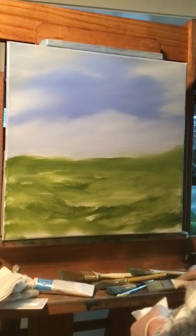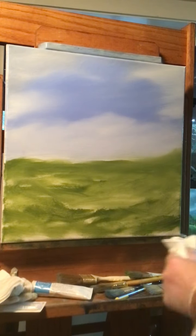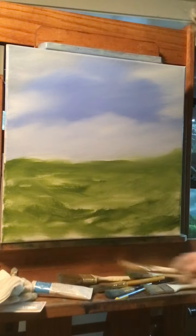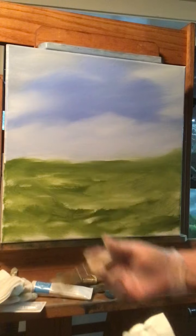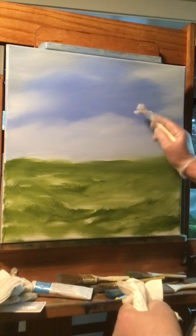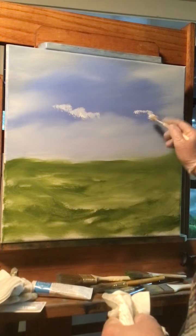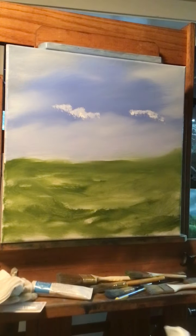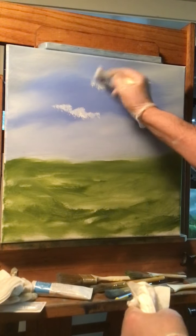I want to do our sky now. I'm going to blend the blue out real quick — get a paper towel. I just keep using the same brushes; I don't clean them with turpentine while painting, I just wipe them off with a paper towel. Let me blend this in. That'll be my blender brush. I'm going to use a really small half-inch chip brush to design some clouds — dip it in my linseed oil and push into my titanium white. My mountain's going to be in here, so let's design some clouds up here. Just stamp your brush right into the canvas; these will be the tops of clouds.